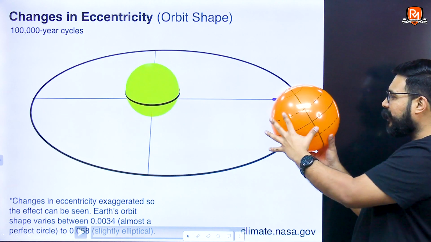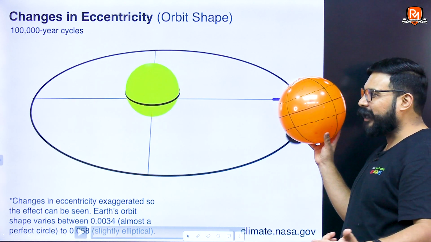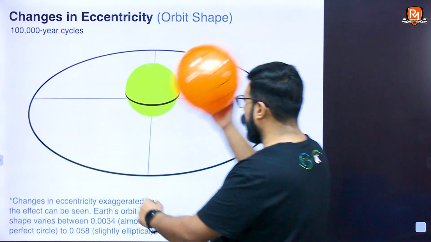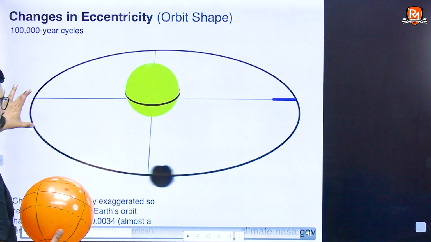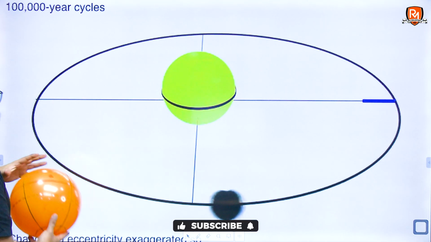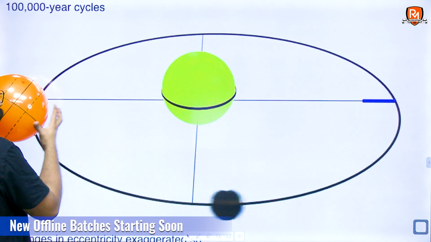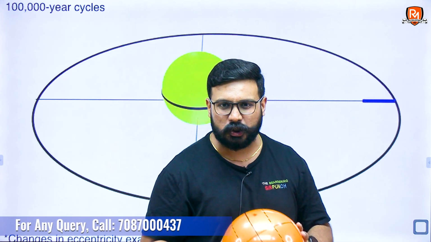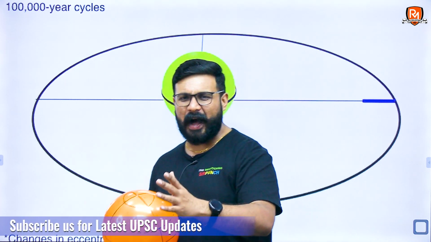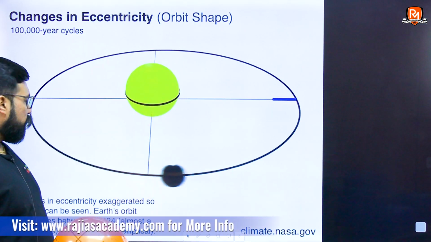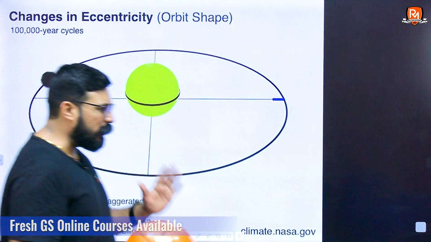But what about Antarctica? Antarctica has been observing extremely cold winters for the past 1,000 years. Simultaneously, what has Antarctica also been observing? When the Earth orbits around the Sun and reaches the opposite position called perihelion, for the past few thousand years, what has Antarctica been observing? When the Earth is at perihelion, the southern hemisphere observes summers. And for the past few thousand years, Antarctica has been observing warmer than normal summers as well. This is one factor which is actually contributing to heat in the southern hemisphere and leading to melting of ice in Antarctica. As of today, the Earth's orbit is gradually becoming circular, and as of today, it is the most circular in the past few million years.